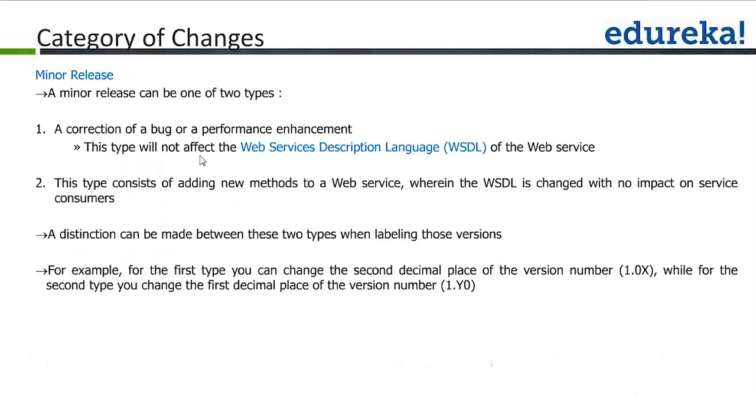And also in the minor release, the provider can add some new functionality. We can add some new operation. The beauty about this minor release is that there is no impact to the existing customers, existing consumers, existing clients. Reason? Because if something has been added new, it will not impact. The existing clients do not know about this new, so they will not send anything new.